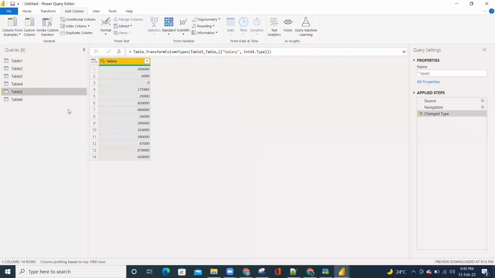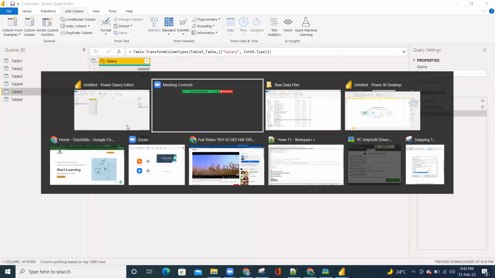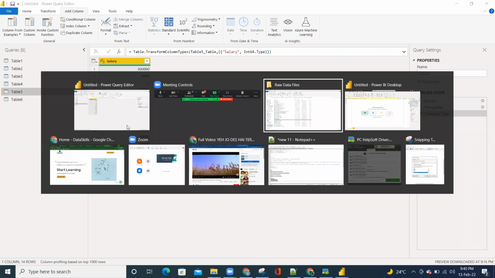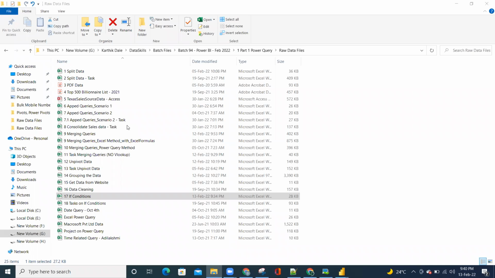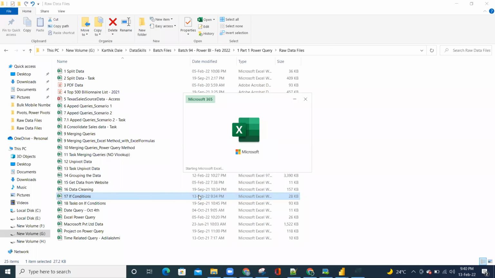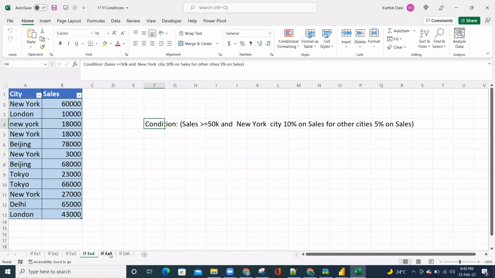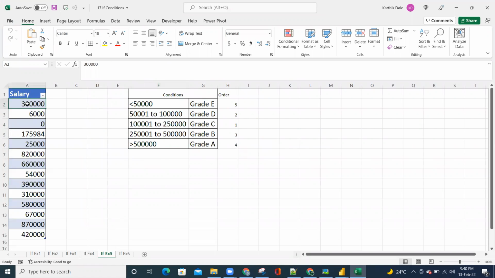Let's take another example, the next example which I'm going to discuss. Here, these are the different salaries we have.